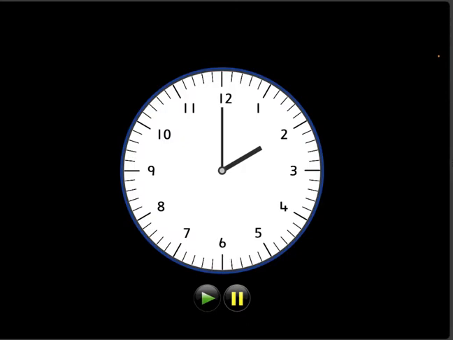We are going to tell the time that it shows, and we can do this in a snap because if we take a look at the hour hand, we see it's on a 2, and the minute hand is on the 12, so we know that that means the clock right now is telling us that it's 2 o'clock.